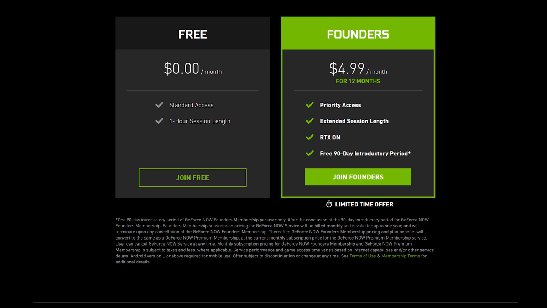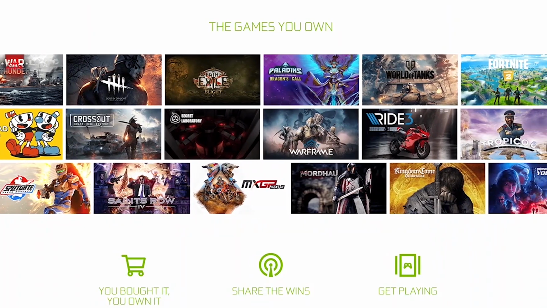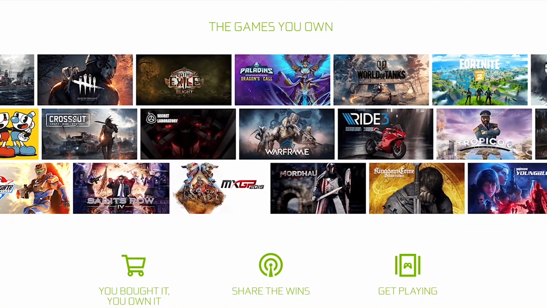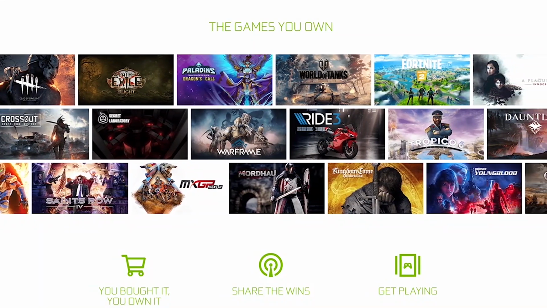If you choose to go with the Founders Edition though, you will have priority access, RTX enabled servers, extended session lengths up to 4 hours, and it will still be free for the first 3 months of your membership. After this first 3 months, it will cost you $4.99 a month. Within that price point, GeForce Now is really an attractive offer, especially when you think about the total cost of Google Stadia. GeForce Now becomes even more attractive.